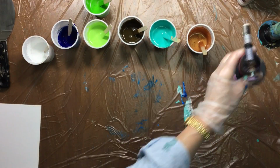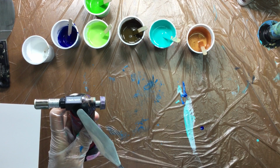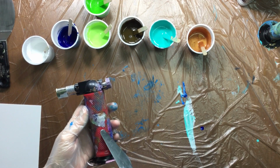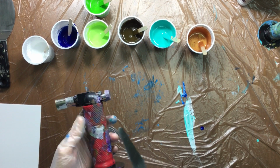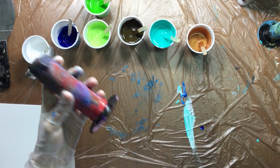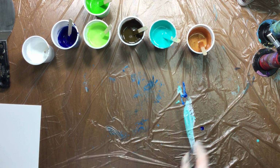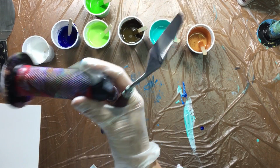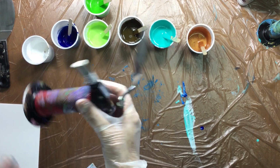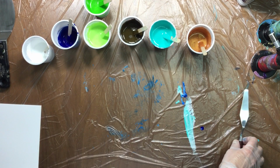And the torch, let me explain again, because I'm getting a lot of questions about the torch. Can you see there? It says chef's torch. It's the torch you use to make creme brulee. You know how you burn that sugar on top? This is the kind of torch. And if you want to buy one, if you're in Holland, it's the Blokker, $8.95. I pay for these. So if they get covered in paint, after 2 or 3 months, I throw them out when this doesn't work anymore. And it's not too bad.